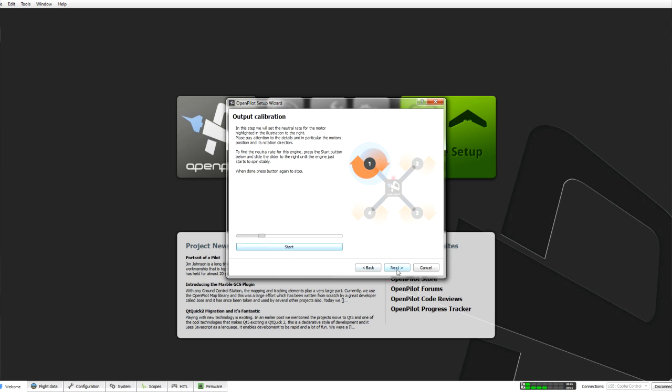And then I'm going to click stop, go to next, and do the same for motor 2, which is the front right. Click start, bring it up until it starts to spin. Click stop. Motor 3, the same again. Click stop. And finally motor 4. And click stop.